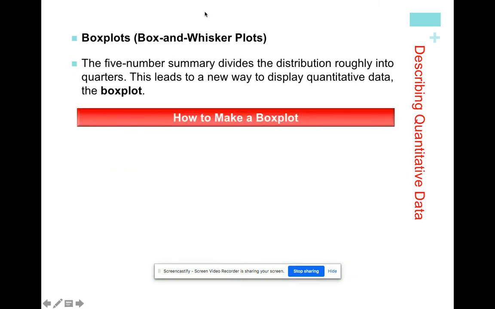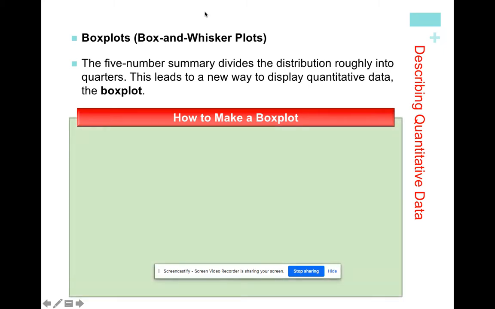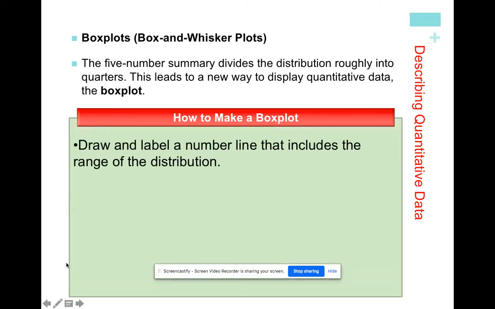So as I said, you can use the 5-number summary to make a box plot. When you go to make a box plot, you're going to start by drawing a number line or a labeled x-axis. This is important because you want to make sure that your scaling is correct. A lot of students tend to try and draw their box plot and then put the axis in later. Make sure you're doing the axis first so that the spacing is in fact what it should be.